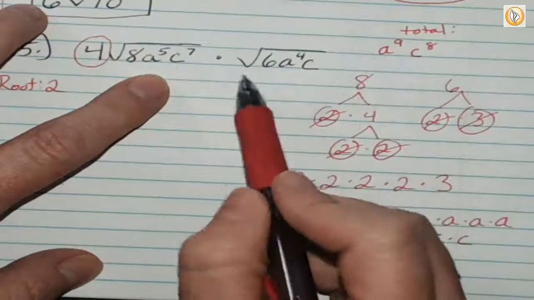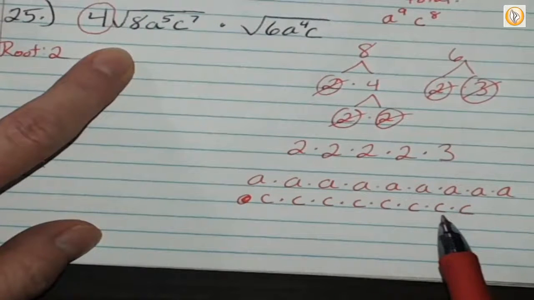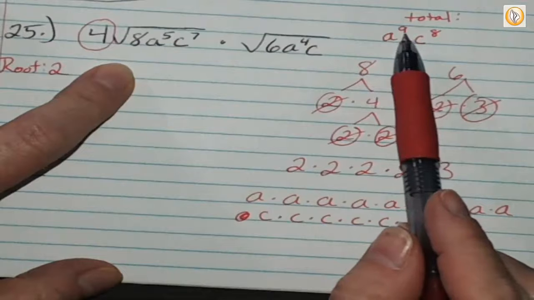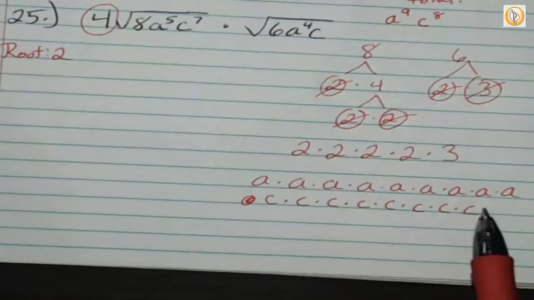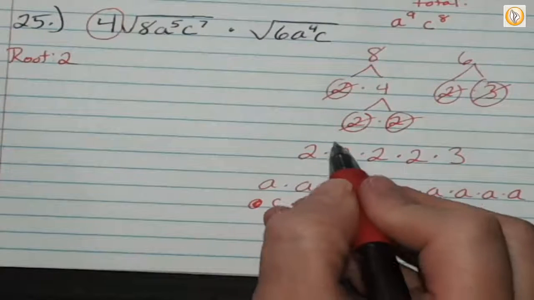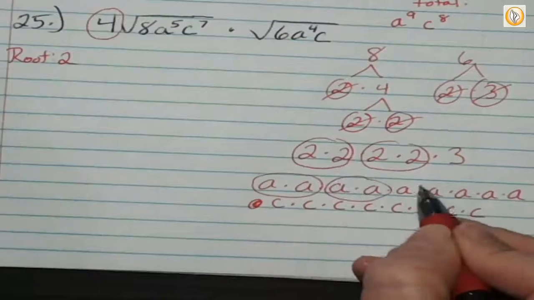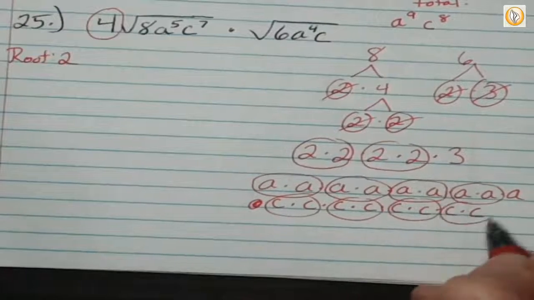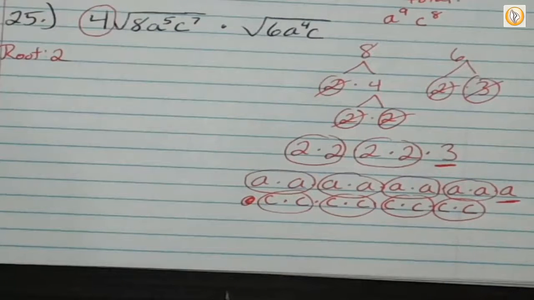So that's total in the problem. I've written them out. Hopefully I counted correctly. At some point, some of you may be able to just say, okay, I've got my total here, and you can just divide it out, okay? But until you get there, go ahead and write them out. So what are my pairs? So I just circled groups of 2. All right, so I have a group here, a group here, and you start just getting your groups together of letters and numbers. I have a 3 as a leftover and an A as a leftover.